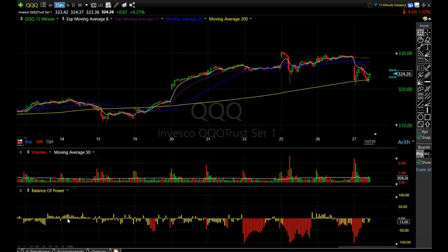I know that doesn't make a whole lot of sense with what's going on lately, but believe it or not, they do tend to lead the market. But anyway, as we can see from this indicator, there have been a lot more sell orders lately than buy orders, despite the market for the most part still trending to the upside. And especially in these big downdrafts, you can see there has been heavy selling. And today, again, more heavy selling, even though it is starting to find some support here at the 200 SMA on the 15-minute chart.